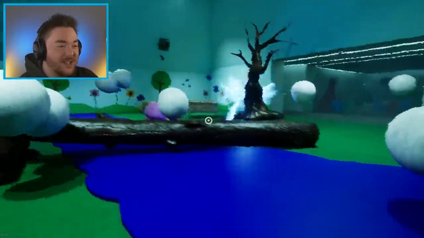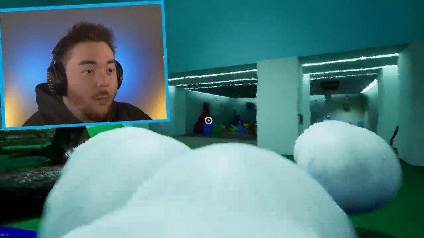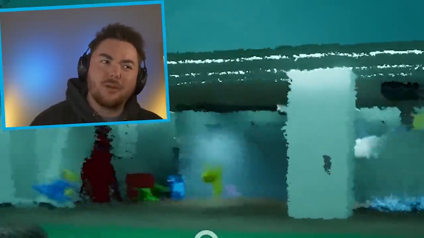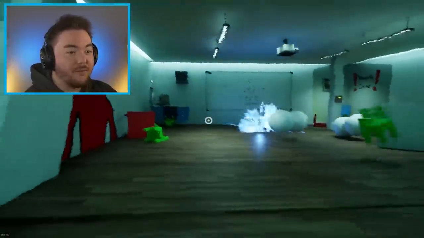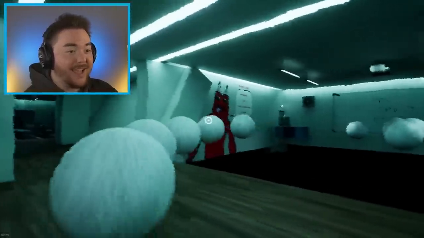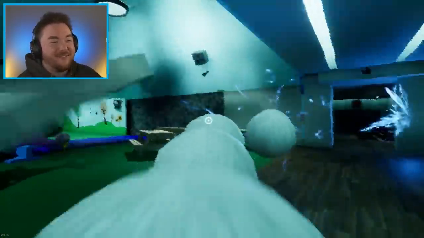I could throw snowballs everywhere. Oh my gosh, wait, the snow destroys everything. We are so powerful. It's like we became a superhero, or I guess maybe we're a supervillain. I don't know. Did you just see that explosion over there? Wow. Okay, so I could just throw snow everywhere. Oh, okay. Well, I just deleted that whole floor. All right. I'm probably gonna keep using this power until I destroy everything.